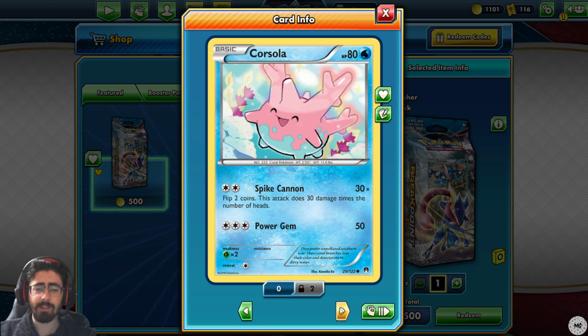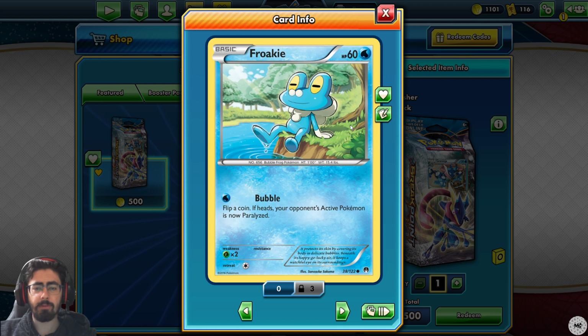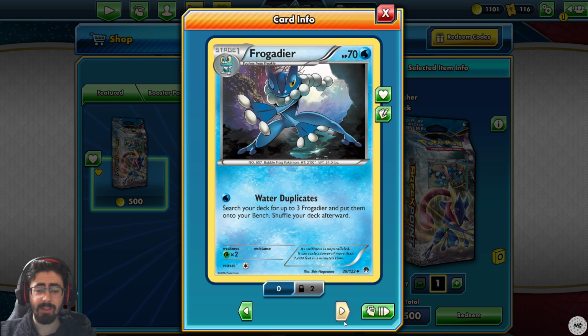There's a lot of coin flipping. Alright, Froakie. Here's what we came for. 60 HP and Bubble. No damage, which is unfortunate. But flip a coin. If heads, your opponent's active Pokemon is now paralyzed. I would like 10 damage on that, but okay. Well, also no damage. Okay.